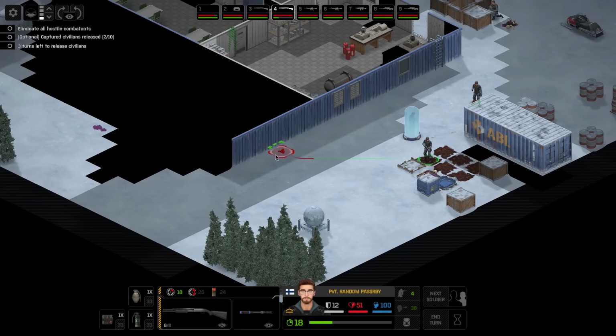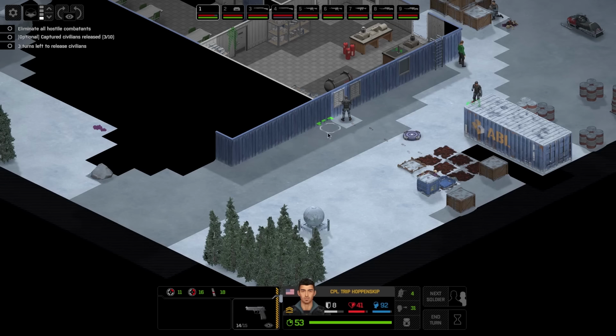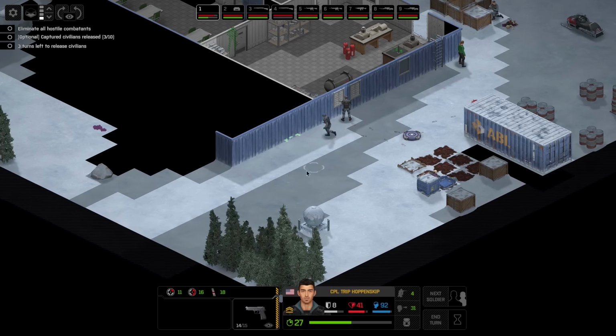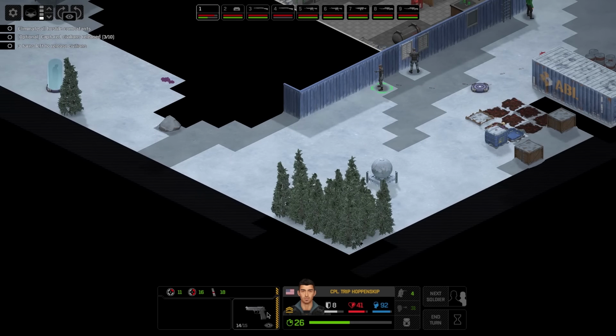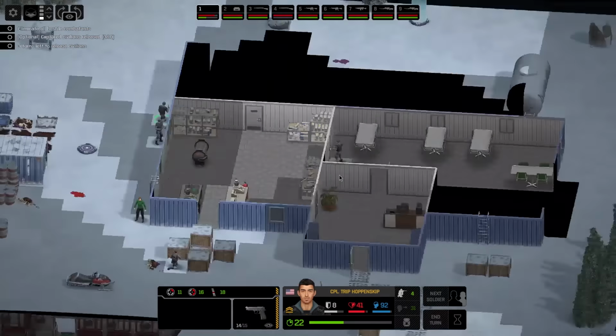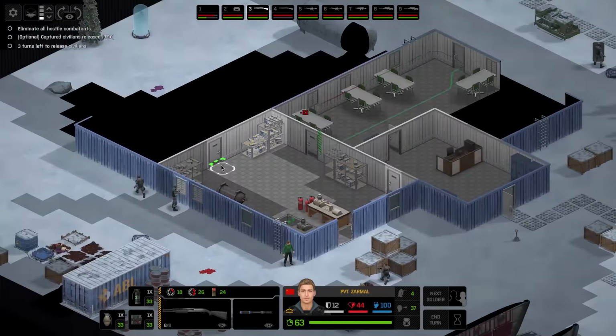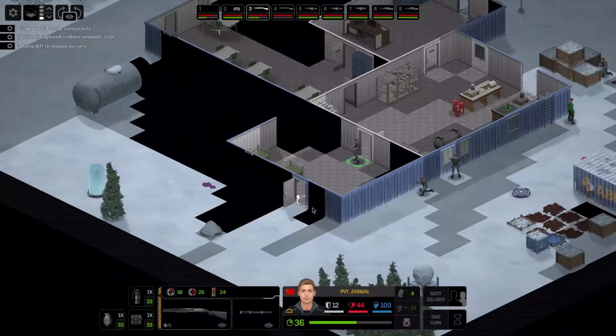Nicely done, Random. Hug the wall. We've got at least one more in the wild here. Trip's pretty much out of the fight at this point, but we will have him watch this corner. Who's our other assault? Zarmal. Let's have him push the back door. Just get a peek outside, see if we can pinpoint this guy.